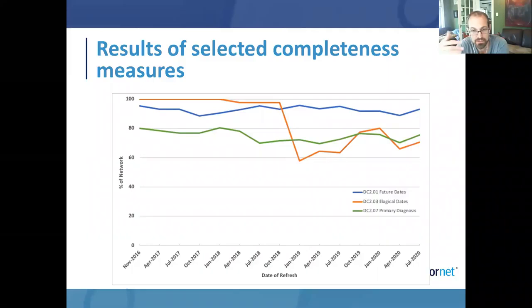For the blue and the green, these are relatively stable performance, and this is just an indicator of something where the sites that are able to fix it have fixed it, and then it just exists. Like for primary diagnosis, it's one of those things where if you've got an analysis that relies on primary diagnosis, many claims algorithms based on claims data will take primary diagnosis into account, and if that's in your study design and you're choosing to rely on it, you're either going to limit the partners that you can use in your study, or you've got to think of a different approach.